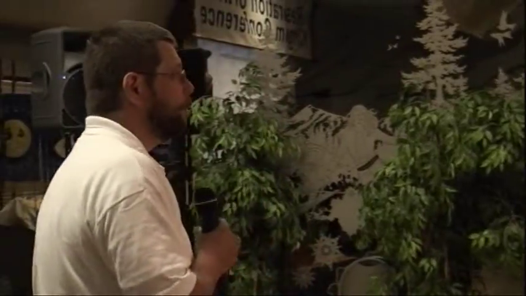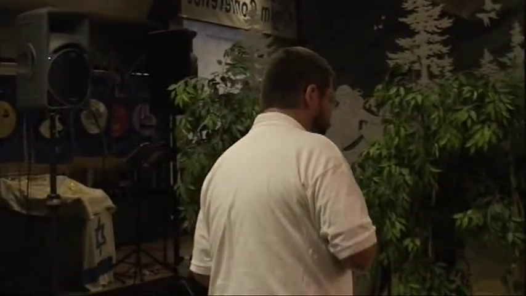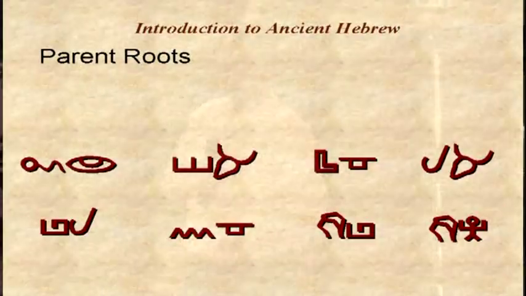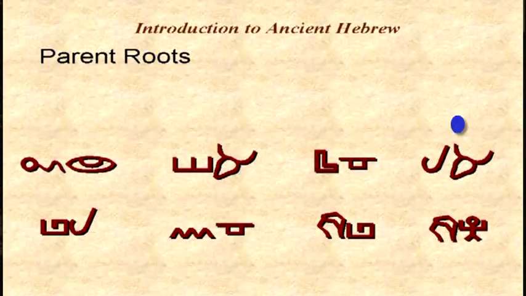Roots are very important when studying the Hebrew language because all words come from a root. Without understanding the root, you can't understand the word. So let's take a look at a couple of roots. Here's the word El. These are parent roots. What I call parent roots are words that are composed of two letters, sticking two letters together and forming parent roots.